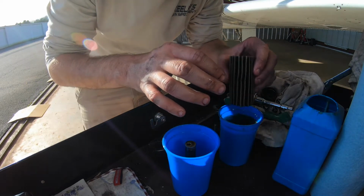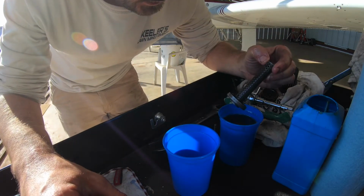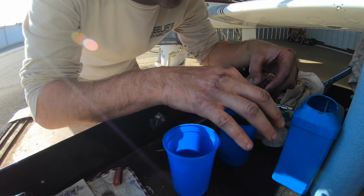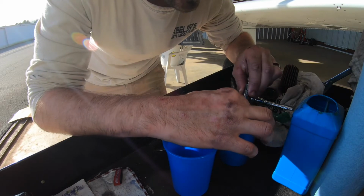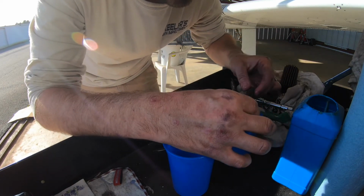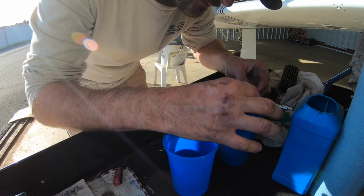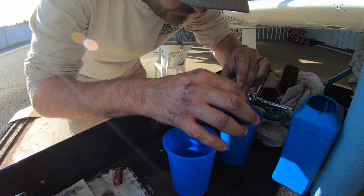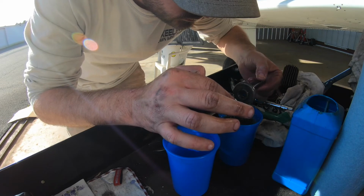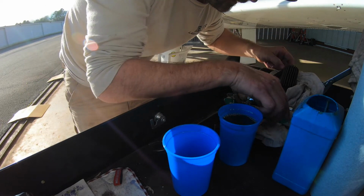Okay, since I got that done, I'll set that right here to dry. Now I'm gonna take the bottom, where the pickup oil comes in, and then it gets pushed out. But there's a felt screen down here, so we're gonna see if there's anything deposited down in that now. Rub my finger across it just to loosen it up. Clean that. Do that until I don't see no more stuff, which I don't. Okay, I'll set that right there.